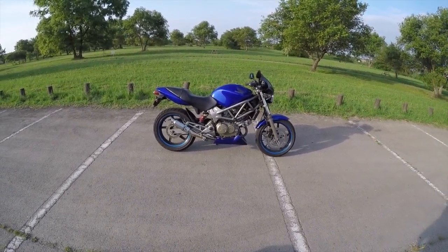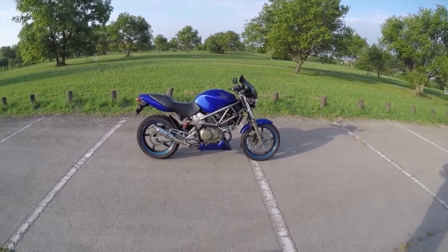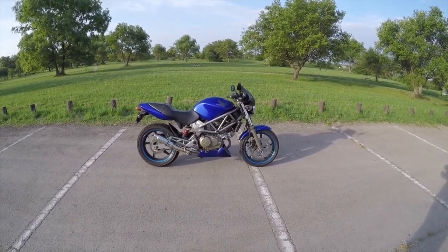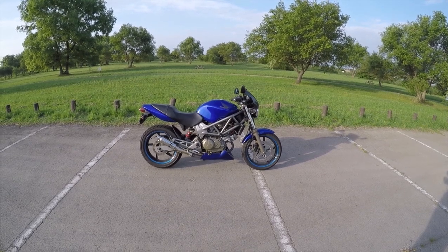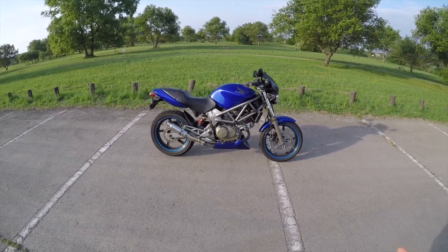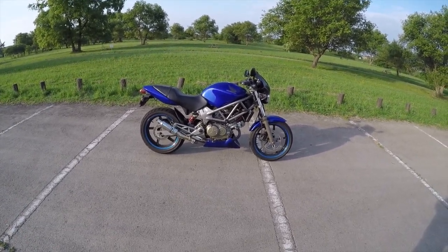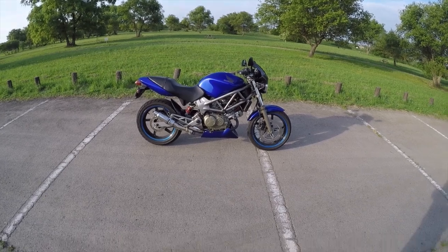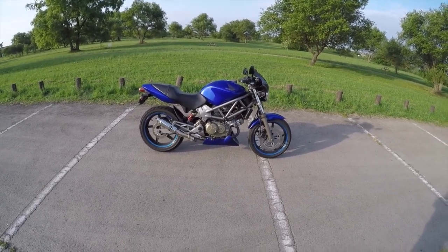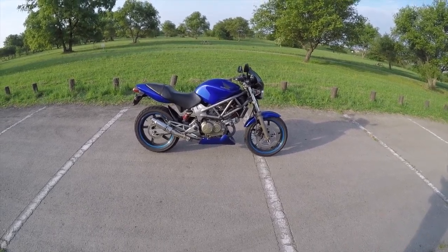Hi guys, so today I'm on my way home and I'm gonna go and get my front tire changed. When I bought this bike, the front tire was worn, so I had them put on a brand new one. The tires that came with the bike were Dunlop GT501s, but since they don't produce 501s anymore, they put a 601 on the front for me.